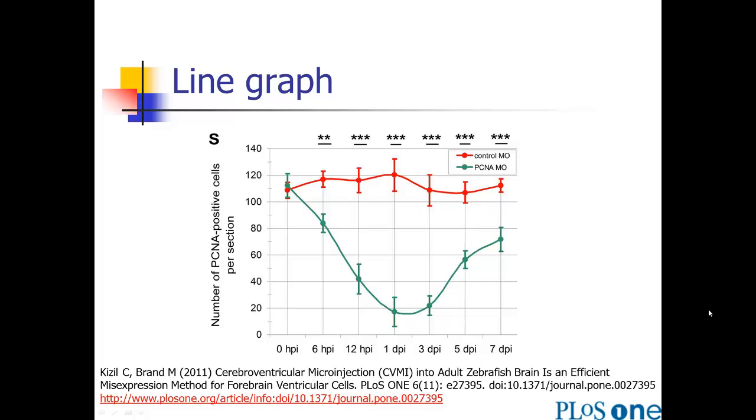So here's an example of a line graph. They're comparing two groups here, a control and a treated group, and this is really a dose response because they're trying over different levels of DPI. They're looking at the number of positive cells, and you can see that it's kind of flat in the control group and that there's something happening over dose, and that's what a line graph is meant to show. And again, see the nice colors that they have there. This one, you have to think a little bit about what those stars mean above, but that has something to do with statistical significance. But anyway, that's an example of a line graph, and they have good uses when you're doing something over dose, age, or time.